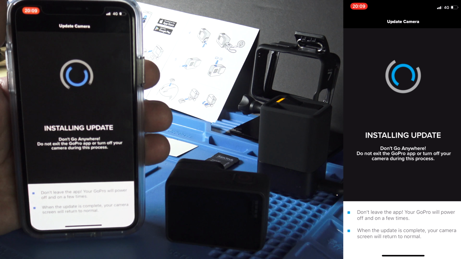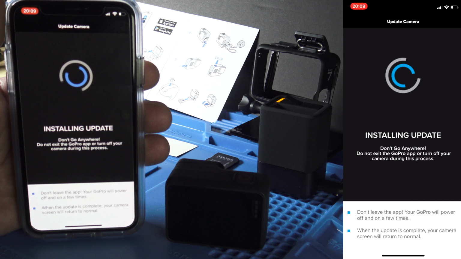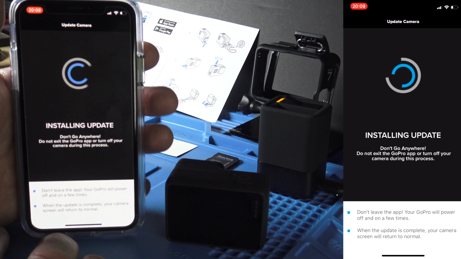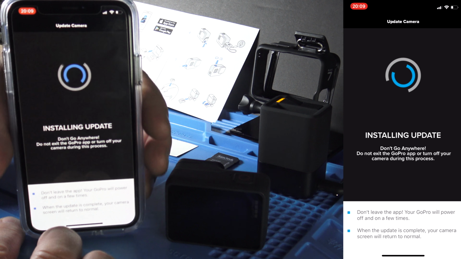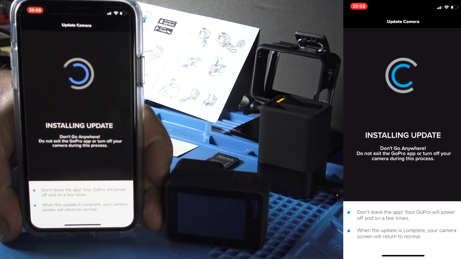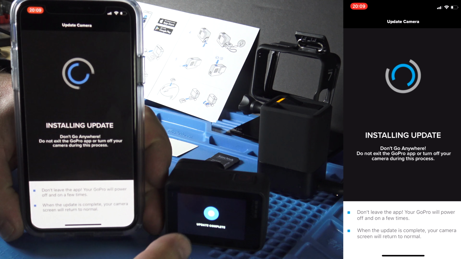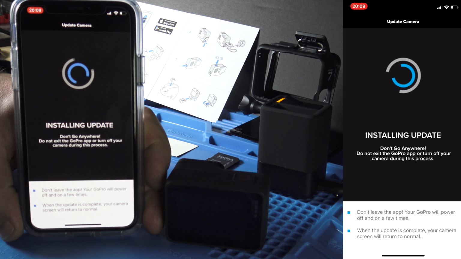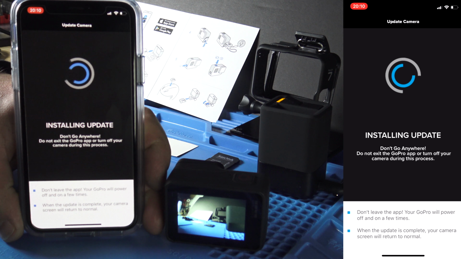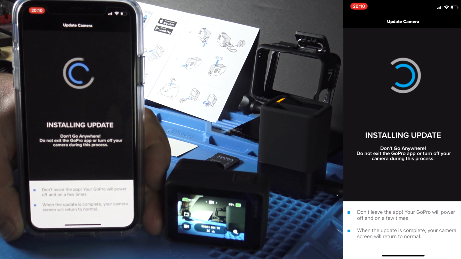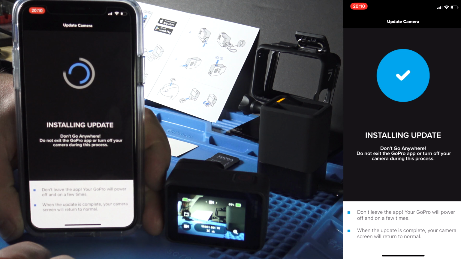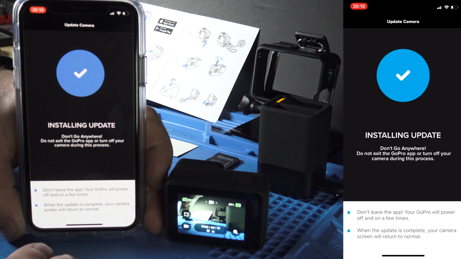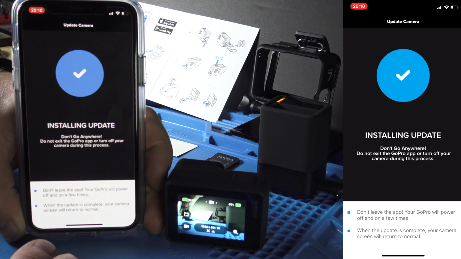And then, did you see the blinking there? My wireless is moving around. I bet it switched back to my home network. That's probably what it did. And now it can't connect to the camera anymore. Though it always tells me that, update complete, it says on the camera. That's good, right? Oh, now it turns back on. But the app is not. It says don't leave the app. There. Install update complete. So it seems to have worked.